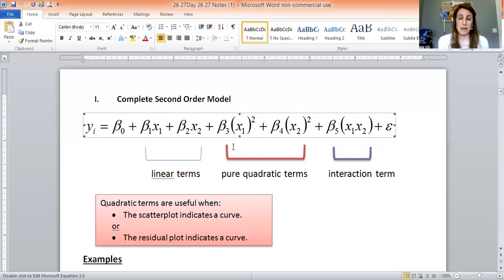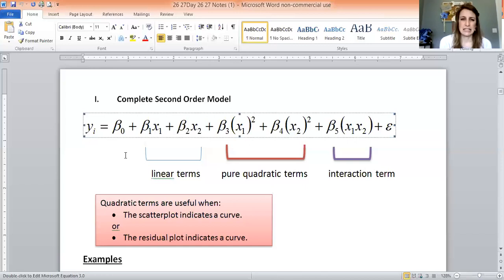This is called a full second order model. I shouldn't say it's a better model because I don't know if it's better yet, right? Having those extra terms, the quadratic term, interaction term, it might explain some of the variability going on, and it might not. If it doesn't, then it just means it doesn't need to be in there and it's not significant. And if it does, then that's a good thing. Then that means that it's helping the model.